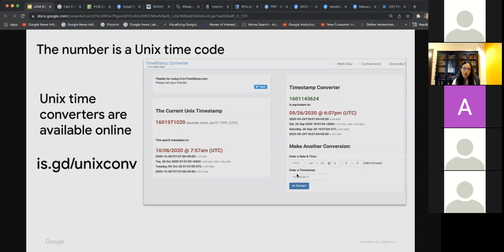Copy all of it. You go into any time converter that you can find on the internet. It's a website, and all of these are free. You copy and paste that timestamp, that string of numbers, and it will convert it for you in UTC, showing what is the date and what is the time of upload.